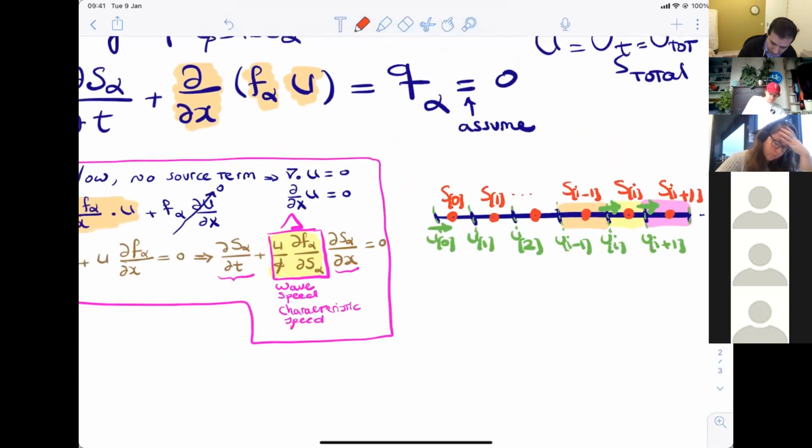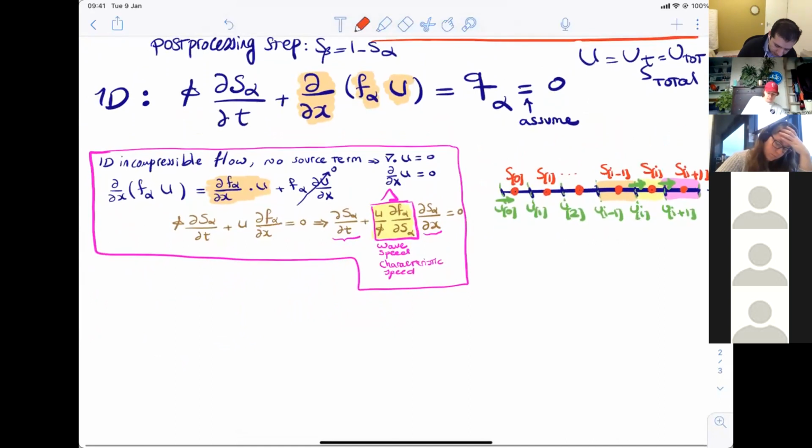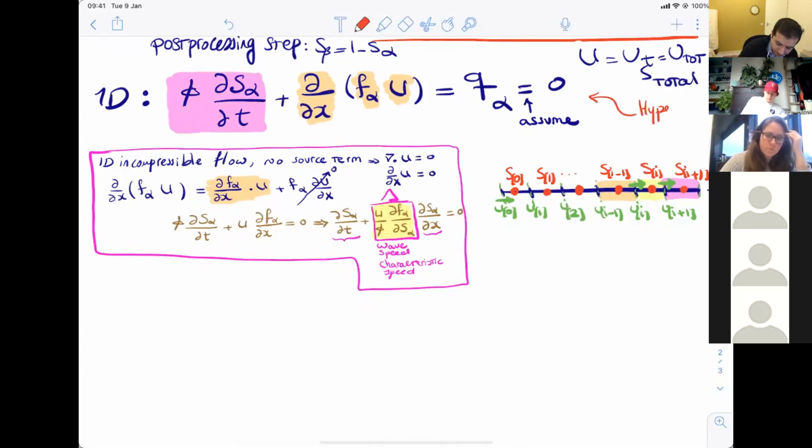Let's solve this problem then. The first term is phi ds dt. This is new in discrete form because we worked with flow only with ddx. Now here I have ddt, which means over time. That's a hyperbolic problem, by the way, right? This is a hyperbolic partial differential equation. Pressure, incompressible pressure, was elliptic. This is hyperbolic. And that's why we have speed of information. We have characteristic speed or wave speed.